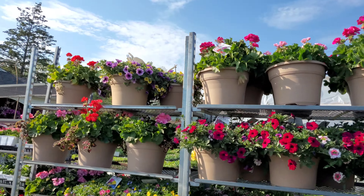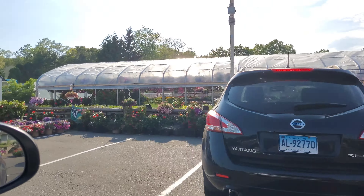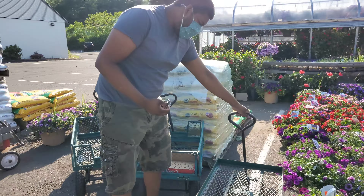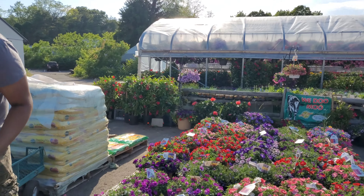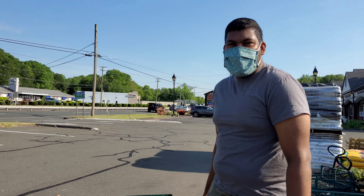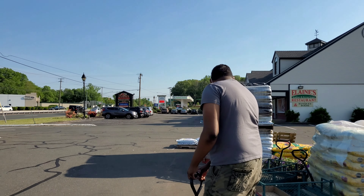My dad was telling me the name of the place but he just couldn't recall it. I kept saying I don't think there's any 'Bob's' anything there — turns out there's a Bob's furniture and we literally just passed it and had to make a new turn to come back around. We're getting a little cart — it's a little old, why don't you get another one? It's probably got like 300,000 miles on it.